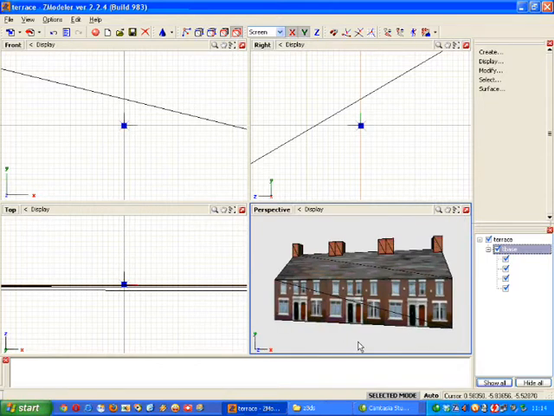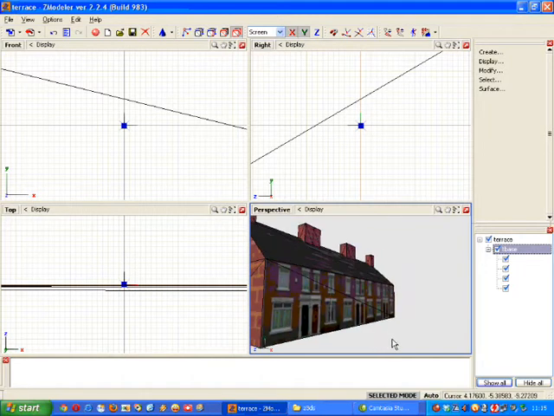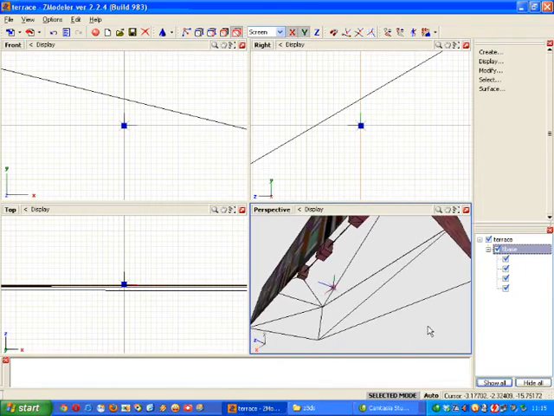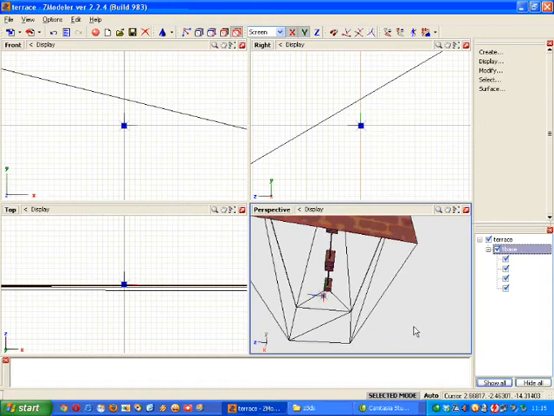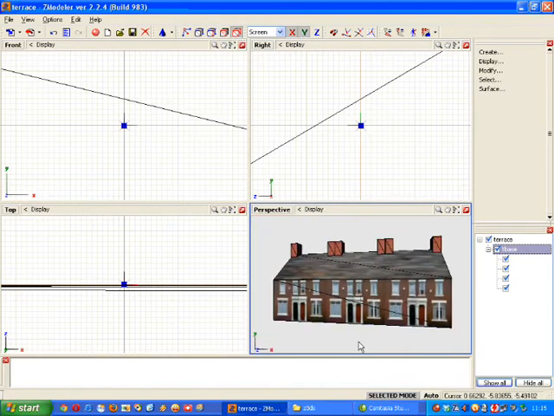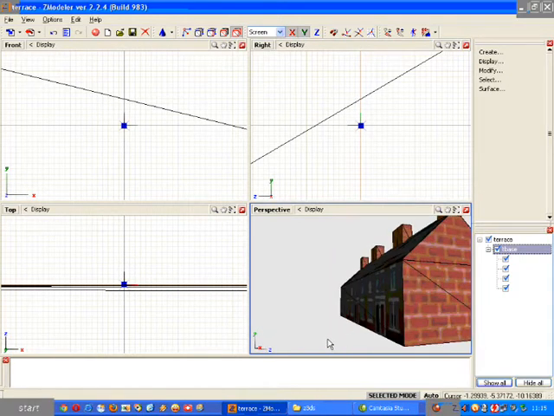But the key to this is, because the game doesn't have to render an interior or an inside to this model, it saves a lot of resources and prevents a lot of lagging, because the interior of this terrace model is absolutely nothing. No faces for the engine to render equals better performance. And to create something like this was very simple, as you can probably tell from that angle there.